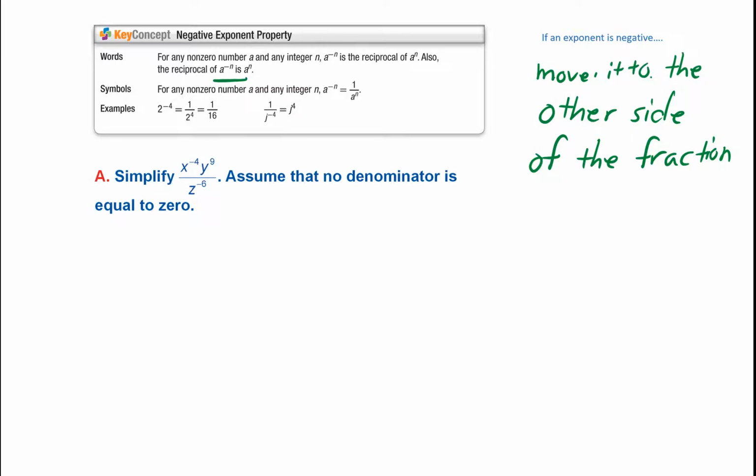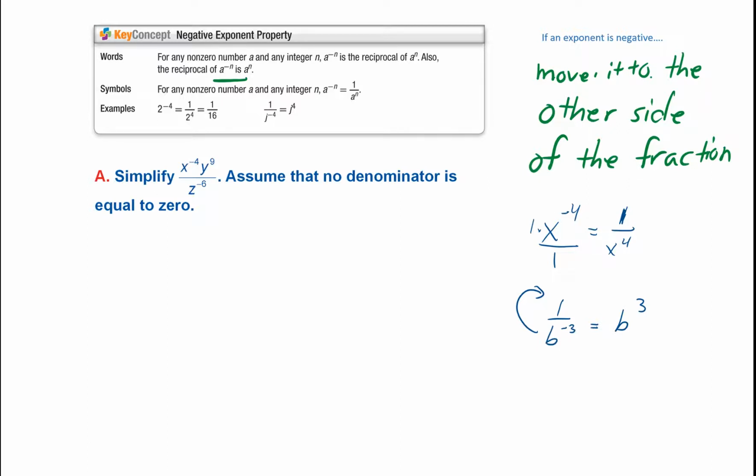That means if I have x to the negative 4, it's going to become 1 over x to the 4th. Because x to the negative 4 is over an implied 1. So I move it to the other side of the fraction. I'm left with the 1 up top, because it's kind of 1 times x to the negative 4. And the x goes down low, and it becomes a positive exponent. If I have 1 over b to the negative 3, well, move it to the other side of the fraction to make that exponent positive. So it's b cubed.